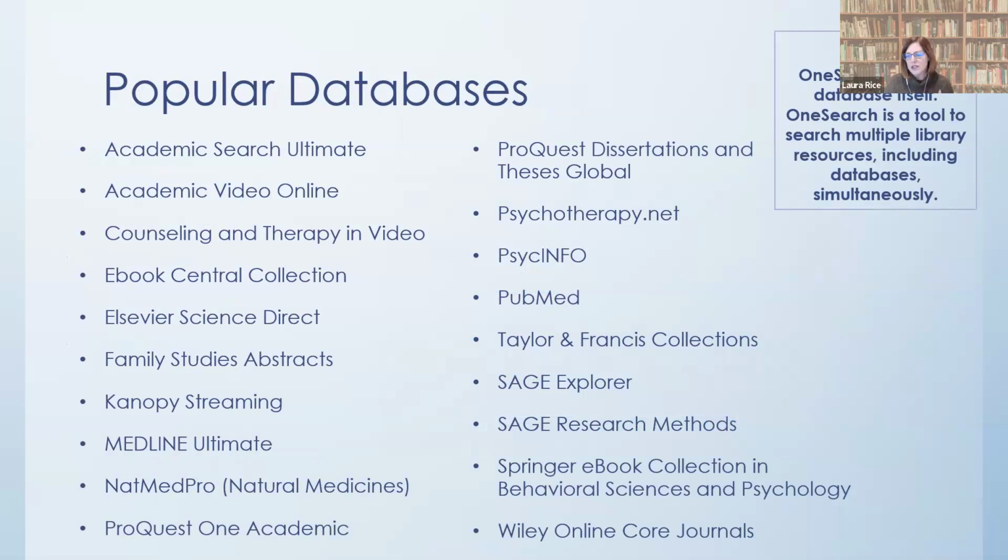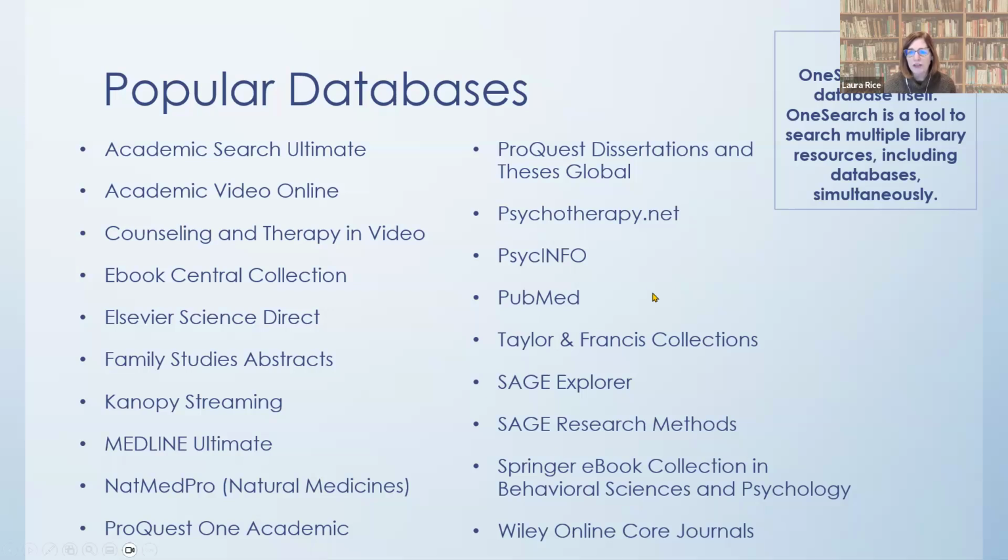Just looking at our usage statistics, these give you an idea of some of the names of the databases. So everything from Academic Search Ultimate, that's a multidisciplinary database. It's great because a lot of fields overlap, like medicine and psychology. Mind-body medicine in particular, you're going to find a lot of overlap between psychology concepts, spirituality, religion concepts, healthcare and health and medical databases.